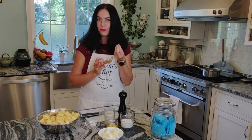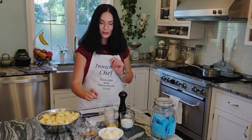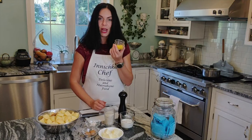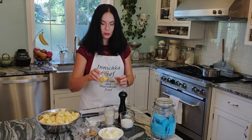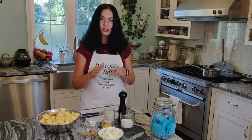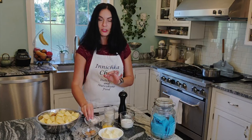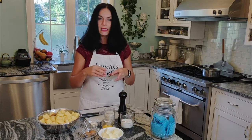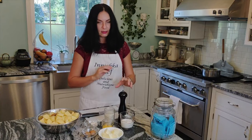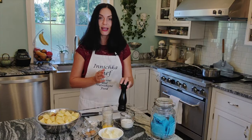That umami something will make you go for seconds — it's delicious, and it's not only for Asian cooking. Another ingredient is egg yolks. Make sure they're free range, good quality, not from a supermarket where eggs have been sitting on shelves for several weeks. Also garlic — we're going to steep it in milk just to give a little flavor. You won't taste or chew on garlic; a little bit goes a long way. Salt and pepper — white pepper would be ideal, but I'm using black pepper today.